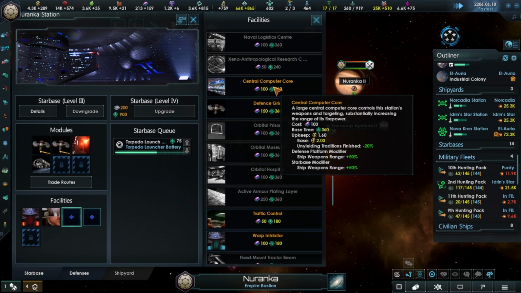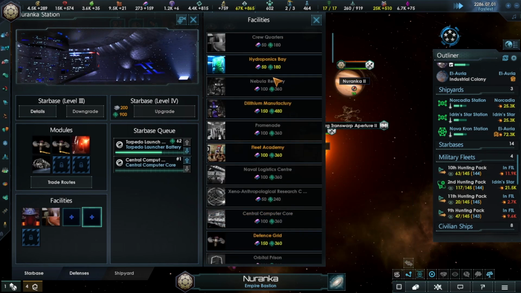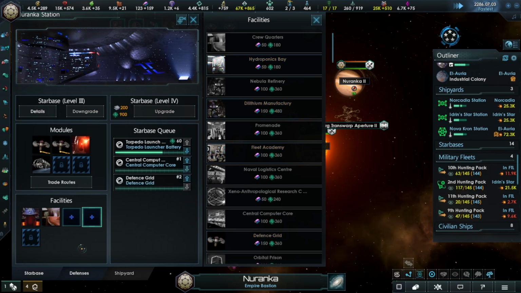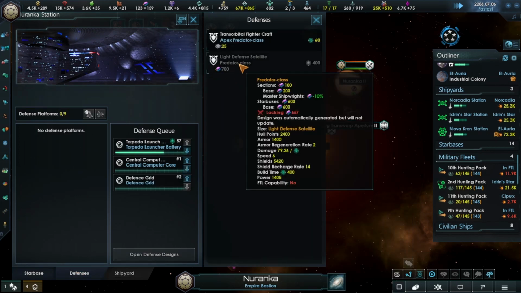Computer core... Ship weapons range. Oh, for defense platforms and the starbase as well. System survey complete. You know what? Let's do that and the defense grid. And this is where I'm going to build defensive platforms.